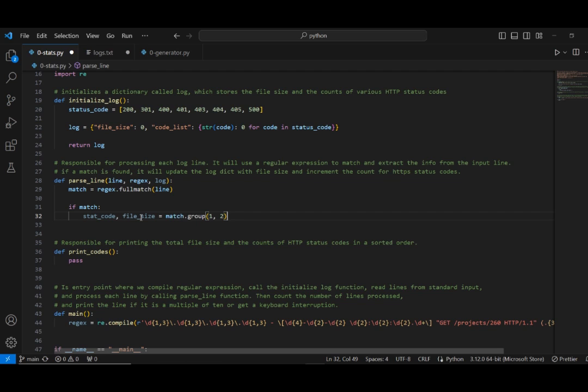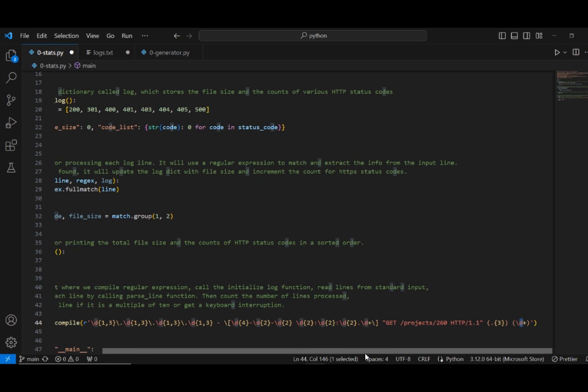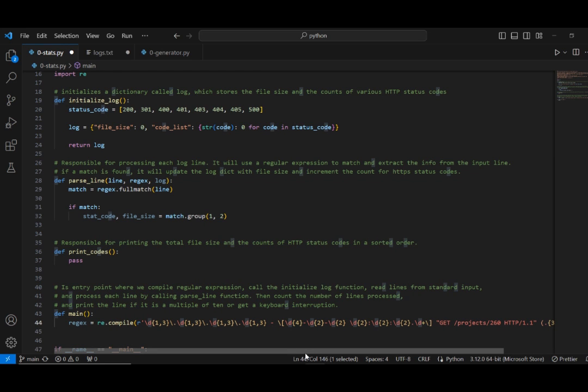Like this. So we use the match.group. Remember, we group the last two. The first one is the status code, group 2 is the file size.